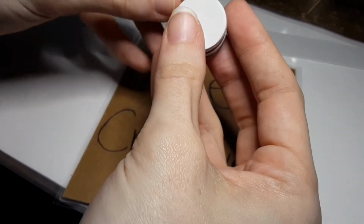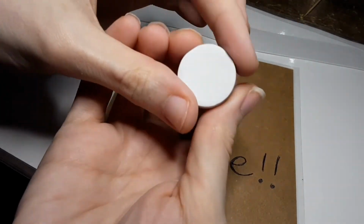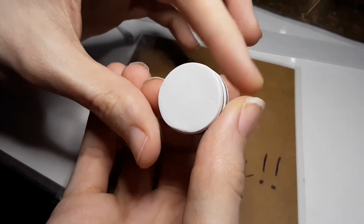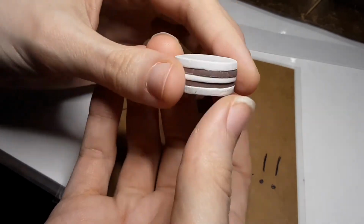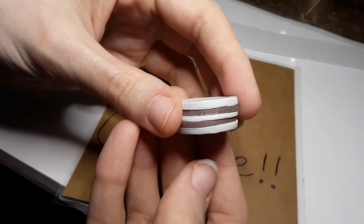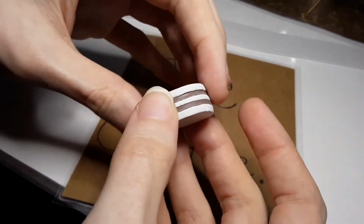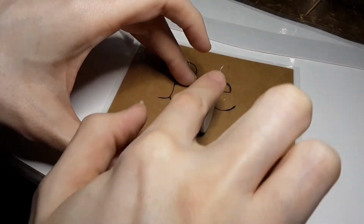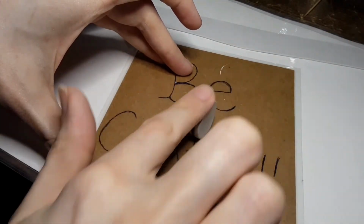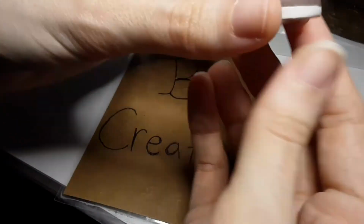So you just kind of pick it up, take off any hairs, and kind of roll it around a little bit, try to adjust it. Get it so all the layers are pretty even and looking good. That is good. Doesn't have to be perfect. And you can just roll it a little if you choose. Make it as even as you can. Looks good to me.